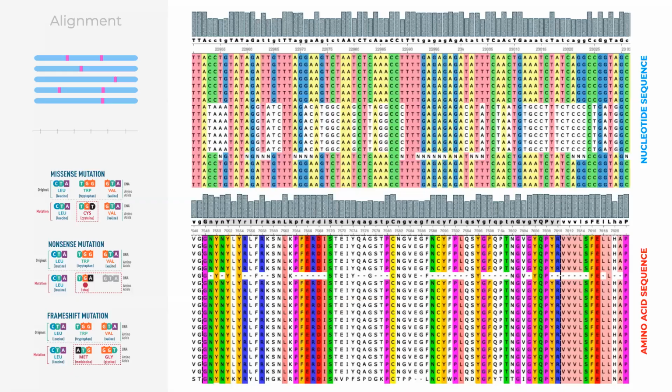At the basis of all of these analysis methods is what's called multiple sequence alignment. Here you can see the idea of multiple sequence alignment. When we take multiple reads or multiple genomes, we make sure that they align to each other in such a way that maximum similarity is, on average, achieved between the full sequences. We then identify specific variations, and those could be variations at the nucleotide level or at the amino acid level. And then we characterize those mutations to understand what types of mutations we are finding.